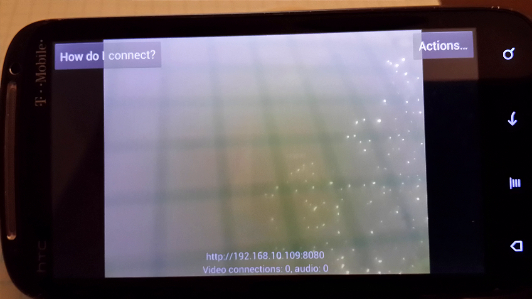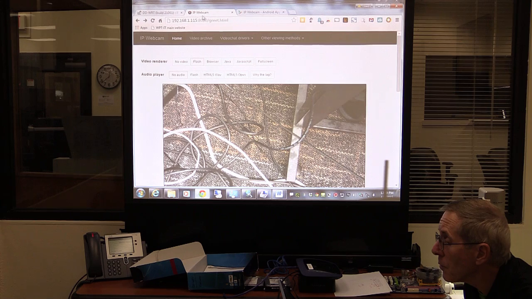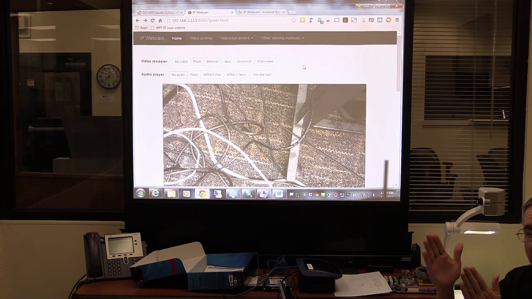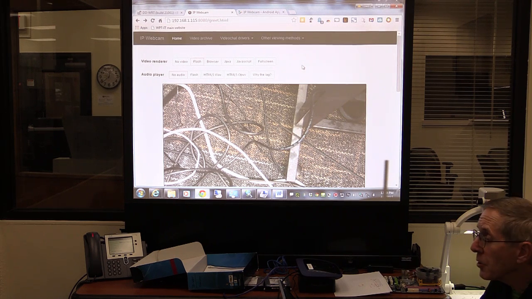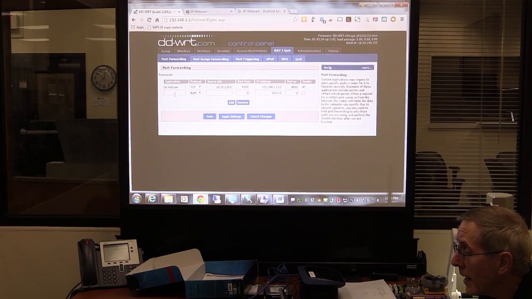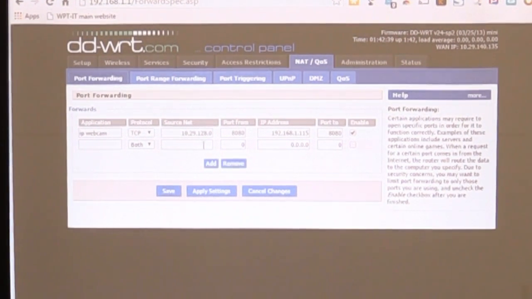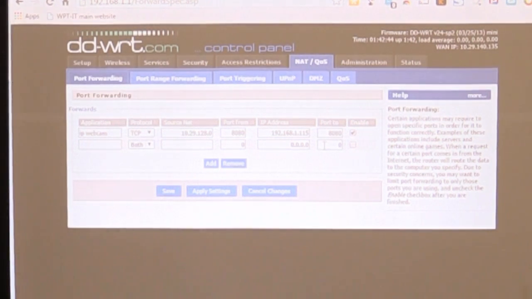And if you have more than one, you have to set them up. So let's go do it. First of all, you'd have to go to the webcam software and set the second camera, not at 8080, but 8081. And then you have to go to your port forwarding table, and I'd have to add another one, and put in 8081 to the next IP address, 8081, and boom, you could set up as many broken screen, ancient Android cameras as you like, and access them all.